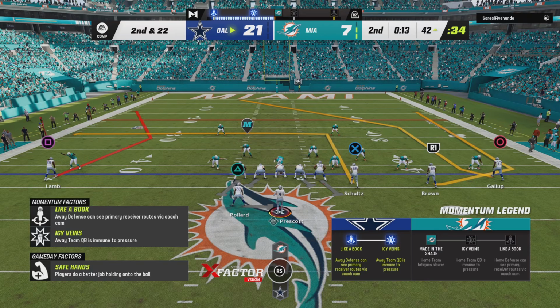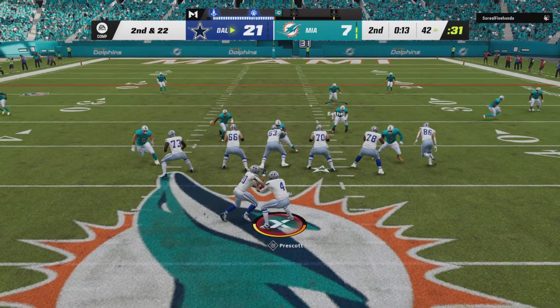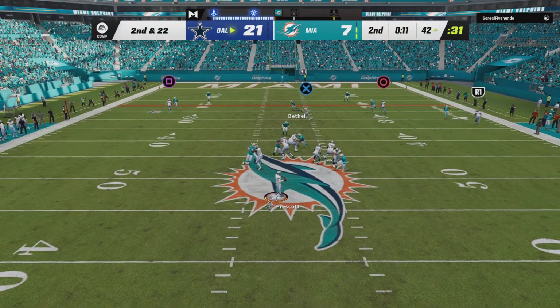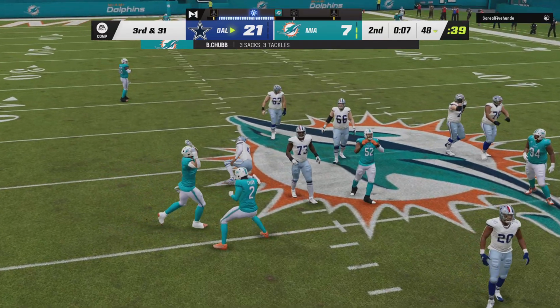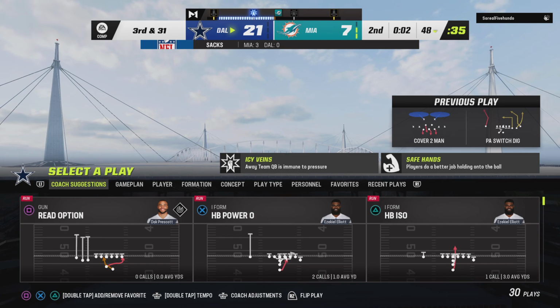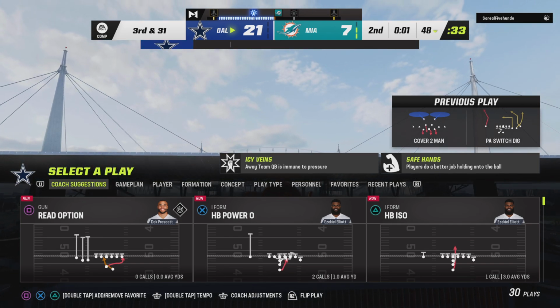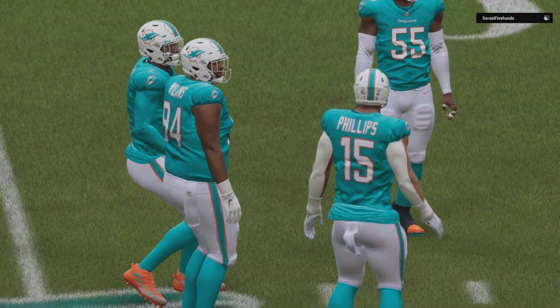That huge loss on the sack makes this job much more difficult. It's now second down and 22 yards to go. Under pressure, they got him again. Bradley Chubb able to get in there yet again. That's already 3 sacks for him here in this first half of football. And that'll do it for the end of the second quarter.